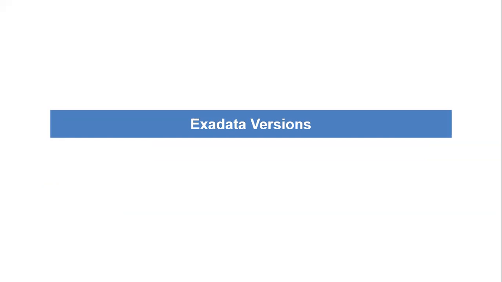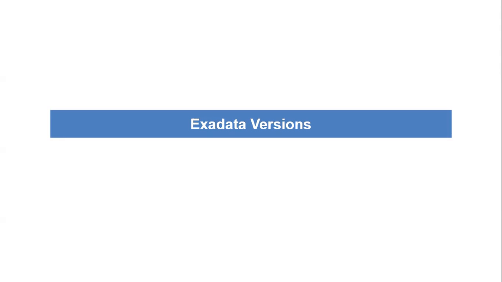Generally, in the traditional environment, you talk about the Oracle software version, the Oracle database version. If somebody asks you which Oracle database you are running, you will say I'm using Oracle 19C. That refers to the software version. In traditional environments, there is no hardware version. There is no such concept. Nobody will ask you what kind of hardware version you are using, because there is only a software version.